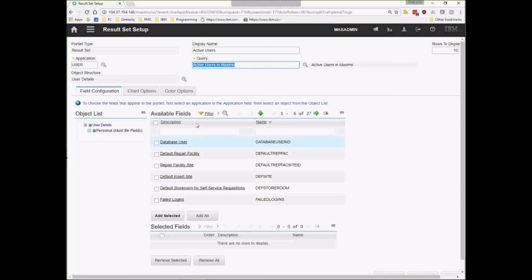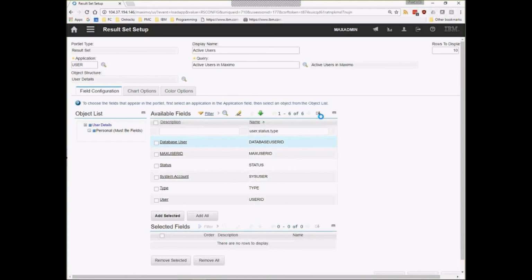And in the bottom under field configuration is where we would actually choose what are the fields, based on that user application, the user object, that you want to display on your Start Center. So in my case, the important fields, I believe, would have been the user, the status, and the type.